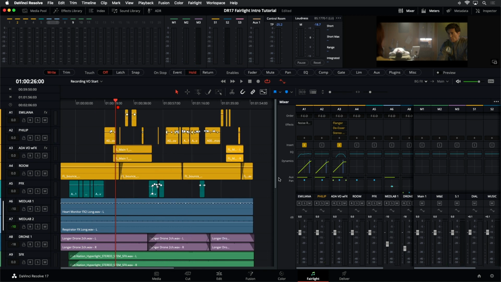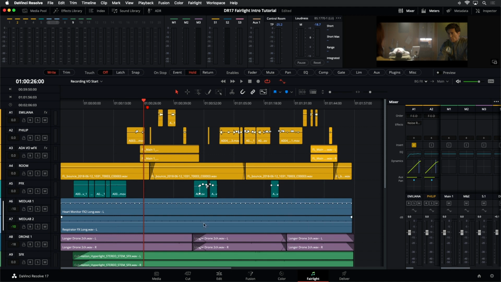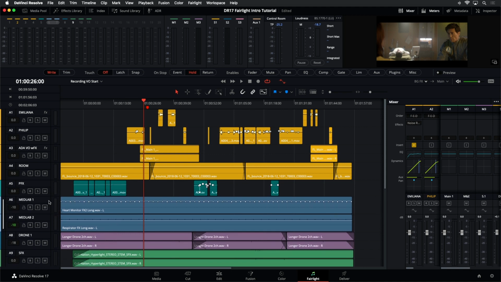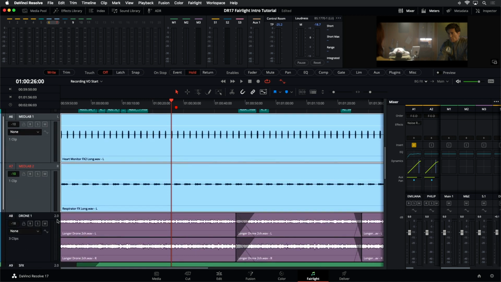So I'm looking at my automation, and what we're going to do is just spend a little time on this MedLab track, and I'll just add a little bit of automation to that track. Now again, we still have some busing on here and so on. I'm just going to kind of collapse some of this for now. And we'll focus on these tracks. I'm going to select the MedLab track for this example, make it a little bigger for us to look at.